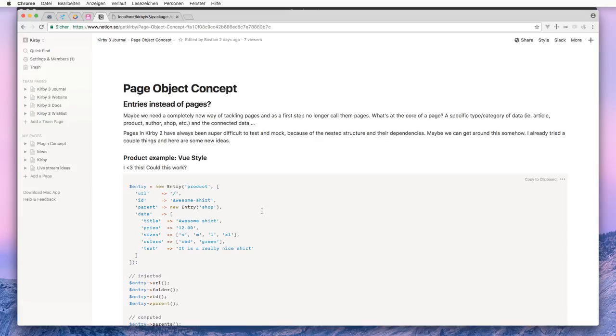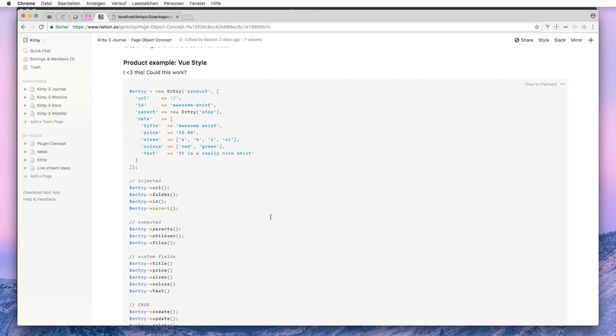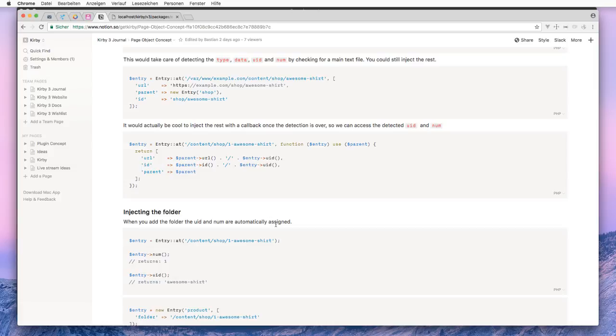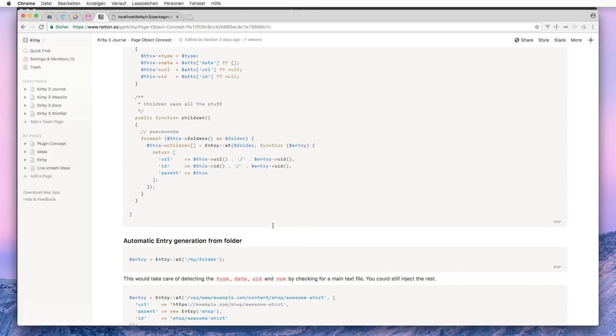So this basically started at some night this week where I just wrote down some ideas and thought about what page objects could look like if they are a bit more view inspired, more independent of each other, more easy to construct, more easy to work with. And so this concept was the first starting point, and I wrote a couple of experiments in the meantime, so I'm going to show you the final result.